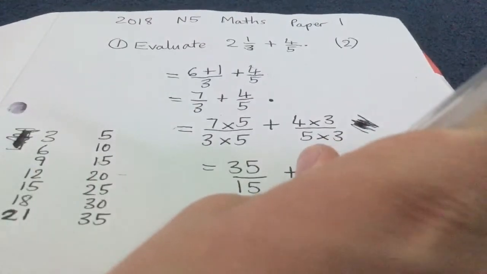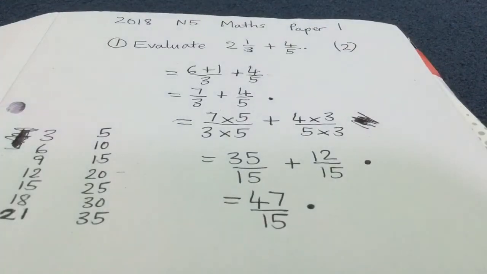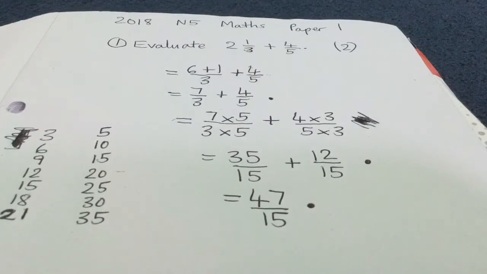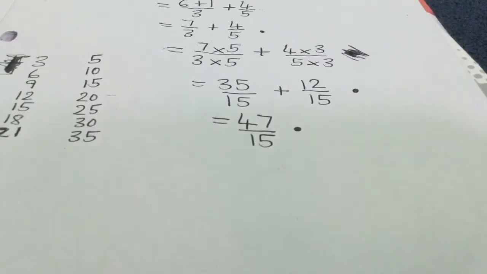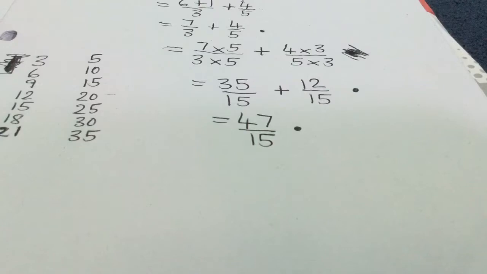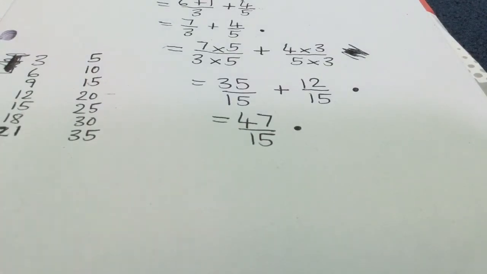We need that. Okay. And then we need to write our answer as a mixed number, as the SQA rules state that all numerical answers must be simplified as much as they can, unless stated otherwise. So we need to find out how many times 15 goes into 47 and find the remainder. It's basically the same as 47 divided by 15. So 15 times 1 is 15, 15 times 2 is 30, 15 times 3 is 45. So 47 take away 45 is 2. The answer to 47 divided by 15 is 3, remainder 2.